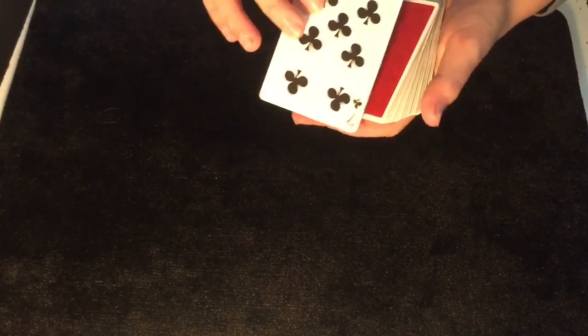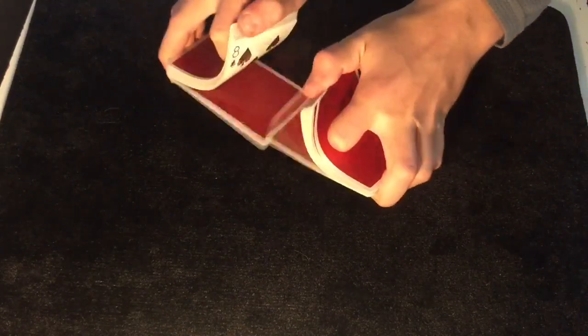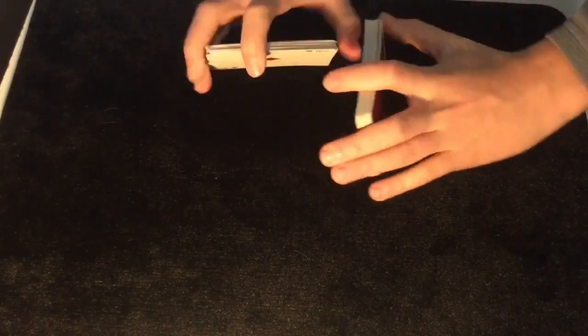So let's just say that that's your card, and then you put it anywhere in the deck, like that. And they could have put it back anywhere in the deck. Doesn't really matter. So then they can shuffle it even more, and let's just say that that's fine.